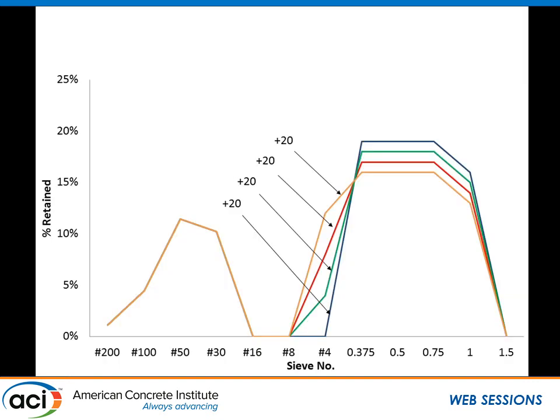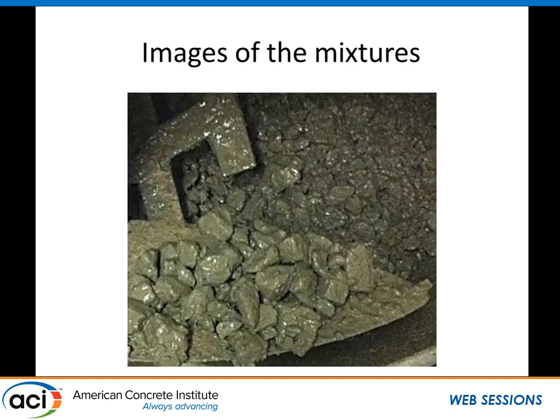So we're going to take a mixture, very impractical. Don't do this. We take out all the 16, all the 8, all the number 4. We're going to slowly add it back. That wasn't enough. Ounces per hundredweight are too high. Got to have number 4. That's what this says. Actually these mixtures are really wild. When we don't have any intermediate, any coarse sand in there, they look like a bunch of rocks with paste around them. Looks like you almost painted the rocks gray. They're kind of crazy looking.